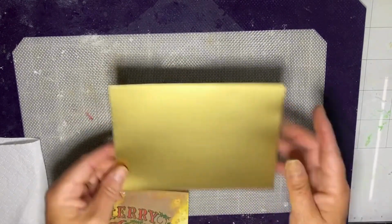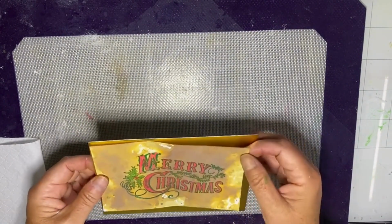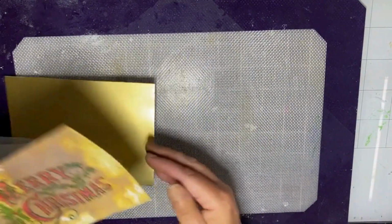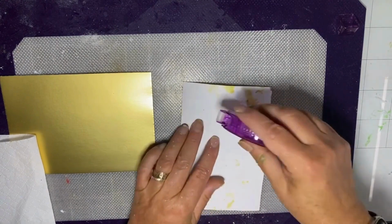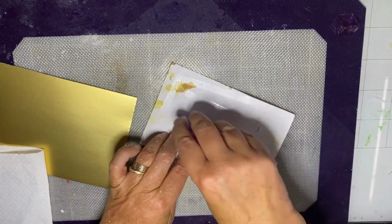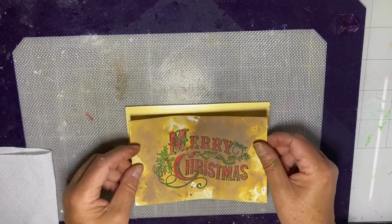Right, so I've gone ahead already and cut out my matte layer from this. It's a sort of a matte mirror card, isn't it? It's not as shiny as the ordinary mirror card, and I thought that went better with the vintage look of this as well. Now, because this is a bit bendy, because it's had so much ink applied to it, I'm actually going to use a tape runner to stick it down. So hopefully that will give me a bit more purchase on the card, and I won't have to hold it for too long to get it to stay in position.